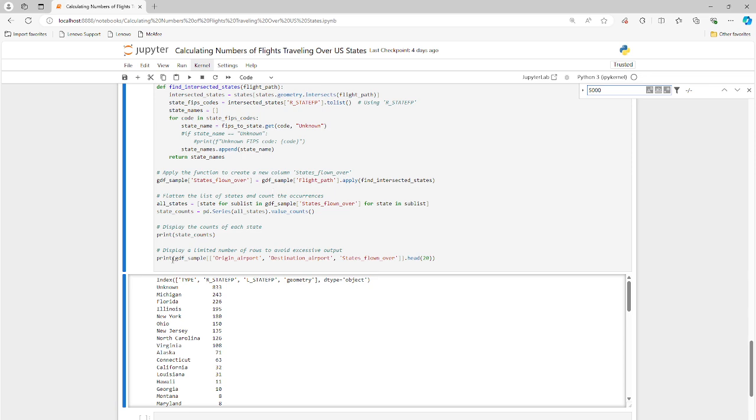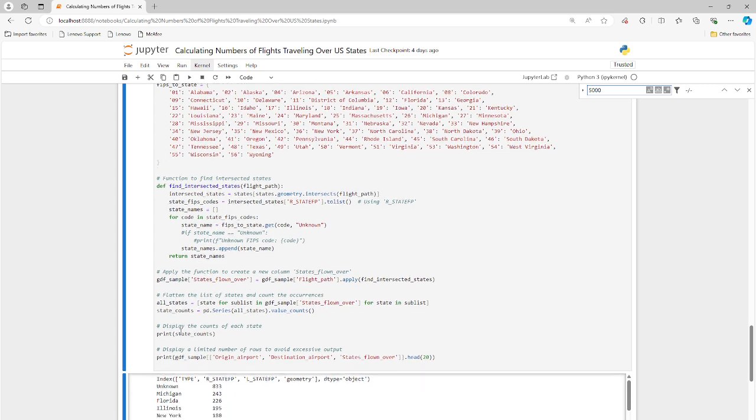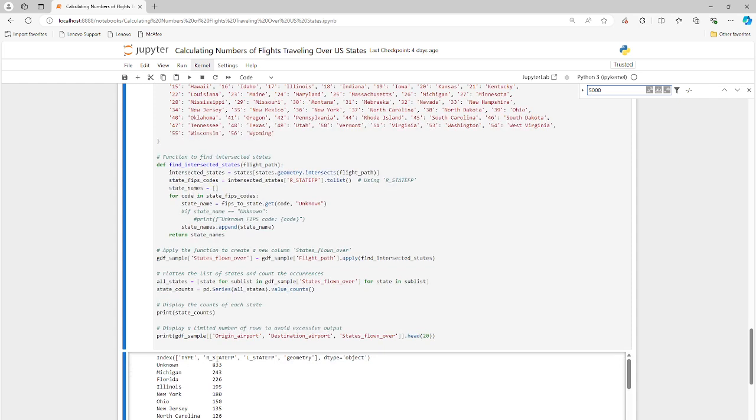So some of the FIPS data seems to be missing, and I wonder if it has to do with these codes, Alaska, Arizona. No, I don't think so. I think they just use that convention 1, 2, 4, and they skip 3. But I think the FIPS data is missing something because we're finding 833 unknowns. So this is a good old case of garbage in, garbage out. We're not paying for the data. It's all open source. It's all free.